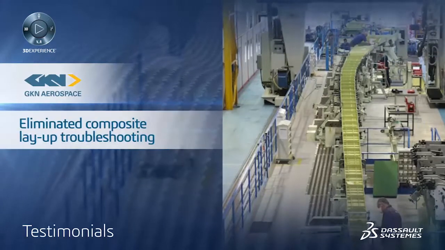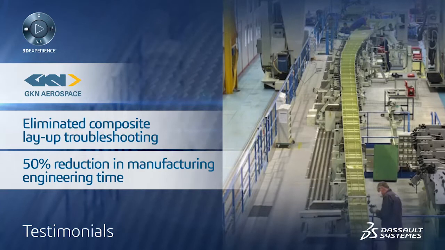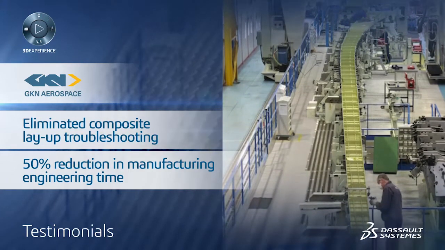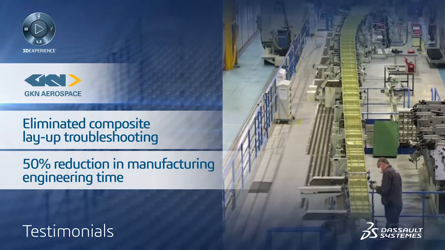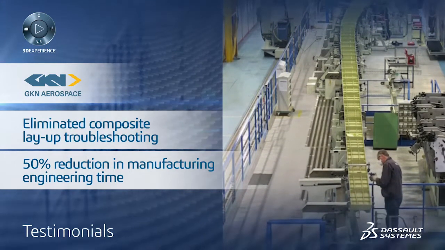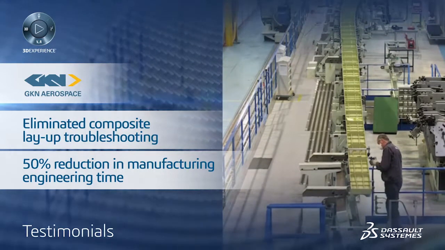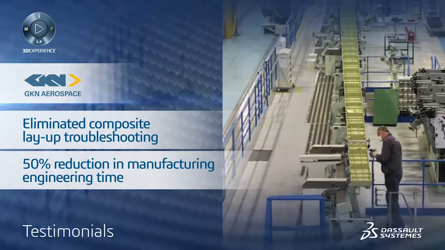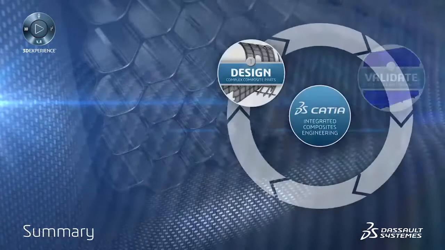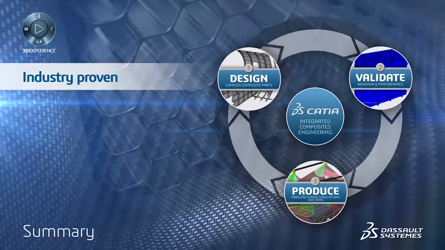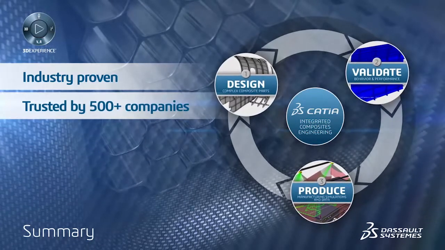GKN Aerospace also chose our integrated composite engineering solution to eliminate data translation challenges and the time-consuming process of troubleshooting composite layups on the shop floor. They can now accurately simulate layup in the design environment by integrating every aspect of design and fabrication to reduce manufacturing engineering time by approximately 50%.